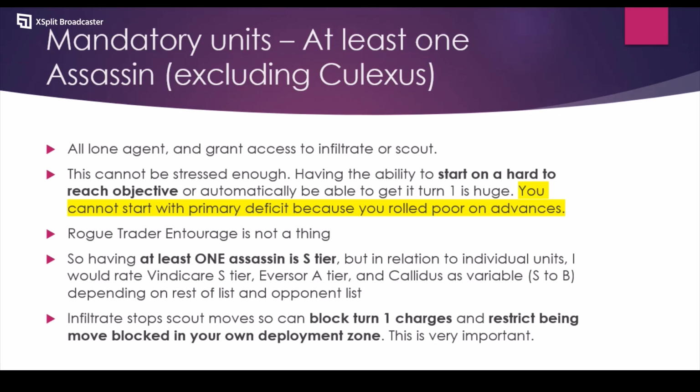And it's okay if they die for it, because you might force your opponent to overextend or commit a resource to cleaning it, and that allows you to trade up. The other thing infiltrate can do is block scout moves to stop turn one charges, or stop you being move blocked in your own deployment zone. We'll cut away to TTS in a sec, just so you can see how this works in practice, because unless this has happened to you, you think, I don't really understand why this is so important. It's not always going to happen, but the times you can stop it happening, you'll see how this 80-point unit completely changed the flow of a game.